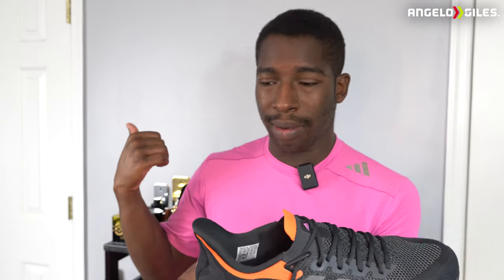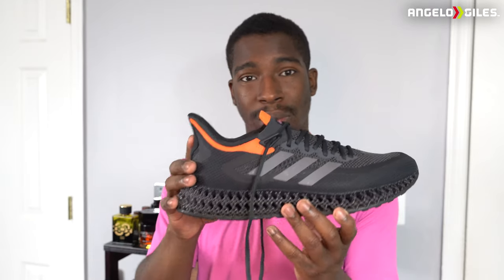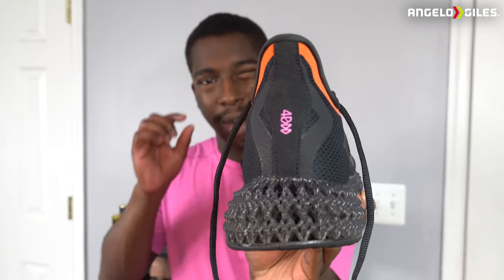Instead of $200, I paid only about $100 for these — I got this discounted on the Adidas app in 2022. I went with this color because this is actually the first one I have. The other one I have is a black and white one, which I got in a size 11, and this one in 10 and a half. The 10 and a half fits very snug. On the back, they have the 44 logo in this nice purplish pink color on suede — it's actually a really nice touch.